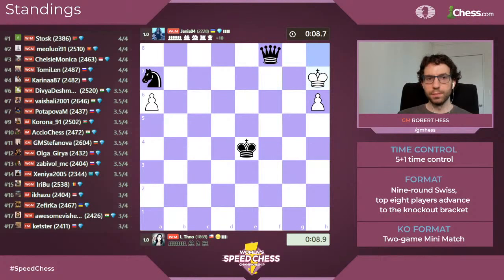Whoa, that's up a queen. So here comes king to b3, and then checkmate.